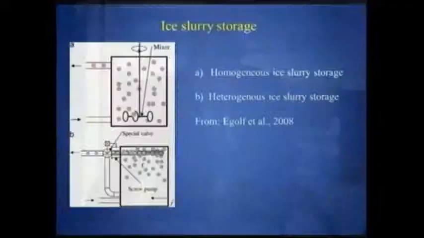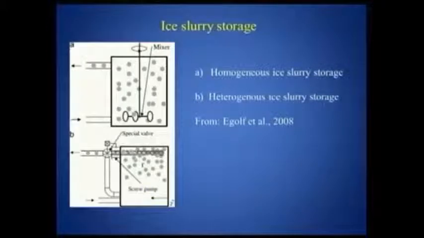You can store ice slurries in different manners. The usual way is that in the top, where you have a mixer, you make a homogeneous mixture and you have no problems to pump it out in the secondary refrigeration loop to your maybe display cabinets or other equipment which demands cold. Another idea is that you have heterogeneous storage, with no mixing, and then ice is lighter than water, naturally rises by buoyancy and agglomerates, and concentrates at the top. If the tank is closed, the particles will not freeze together.